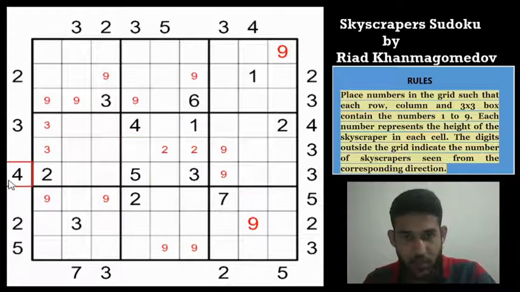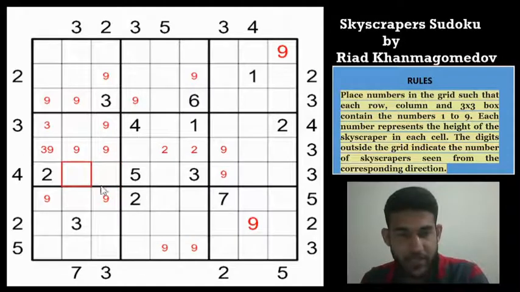Let us look at box 4 now. 9 cannot be in these 2 cells because of the 3 clue. 9 can be here, and these 6 cells, 9 can be there. Let us eliminate them. The 4 clue means that 9 will at least be present from this cell only, so you can eliminate the 9s. And because of the 7 clue, you can eliminate the 9 from here also. So which means that 9 can be here, here or here, right?